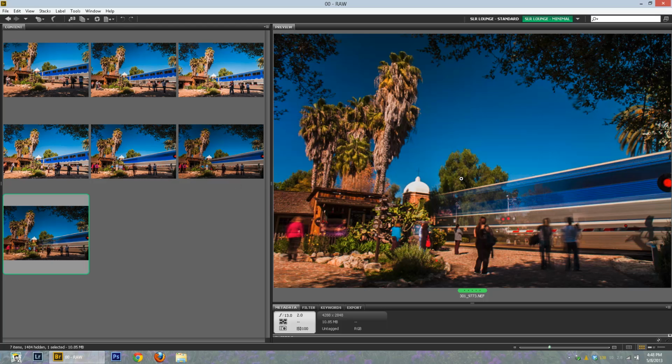If you're trying to get a really slow shutter speed in bright daylight, don't just bump your ISO down to 50 or 100, because doing so, if it's not your native ISO, will not save you any highlight data. That is why you're better off just using an ND filter or a polarizing filter on your lens to darken the overall image and give you that slow shutter speed. So anyways, everybody, that's about it for my tips on how to shoot this type of situation in broad daylight.